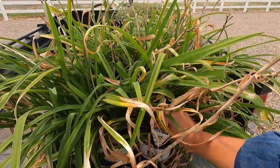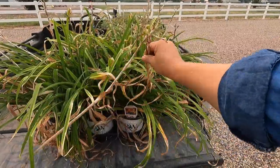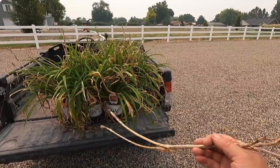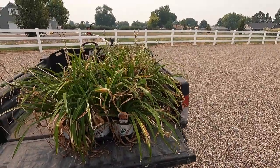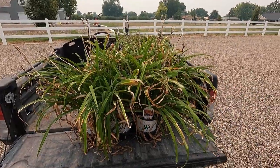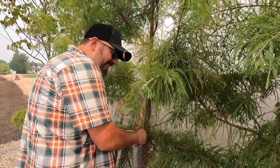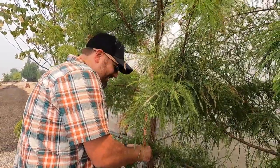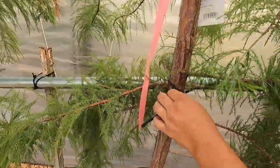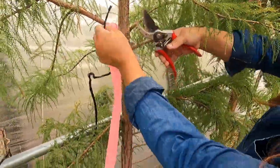I thought we would do a nice drift somewhere out here, because you can come in and pull their stalks when they're done blooming, which is really easy, and then just let them rebloom and cut them back once a year. You don't necessarily have to deadhead them. They don't typically get dry leaves like this when they're planted in the landscape, so they should be pretty low maintenance. I'm just cutting all the tags off quick while they're easy — once you get them planted, they'll just be way too hard to get off.